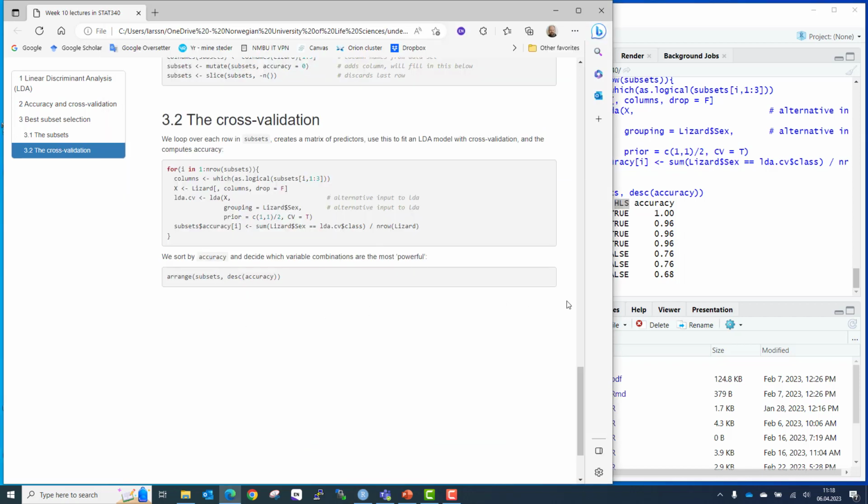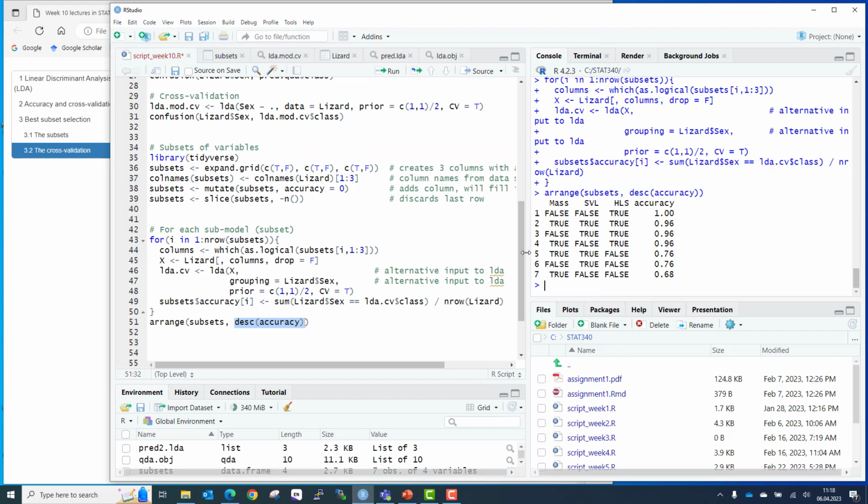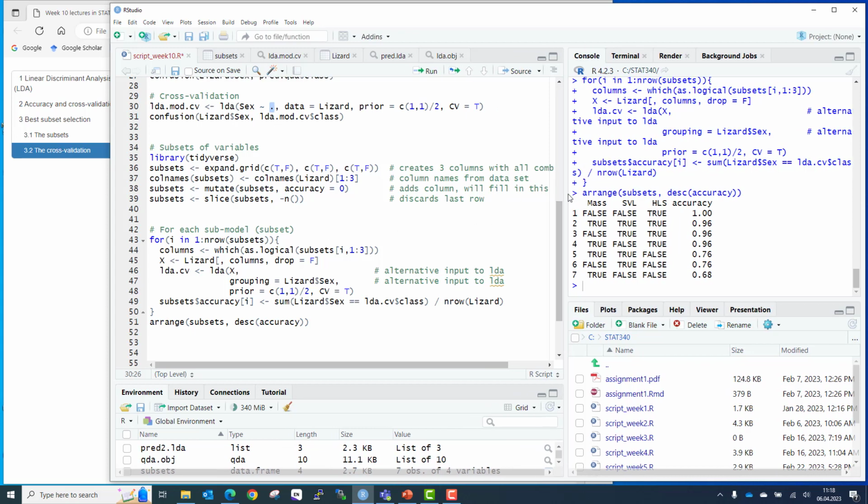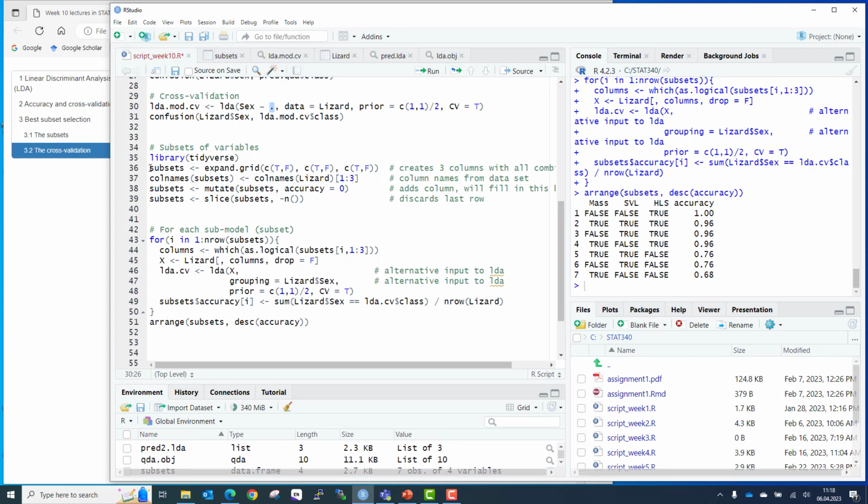So that's how you do cross-validation and best subset selection. I should, before I finish, mention that if you have very many predictors, if we had a lot of columns, this way of doing it is not really a good thing. And that is also the problem with best subset selection, right?